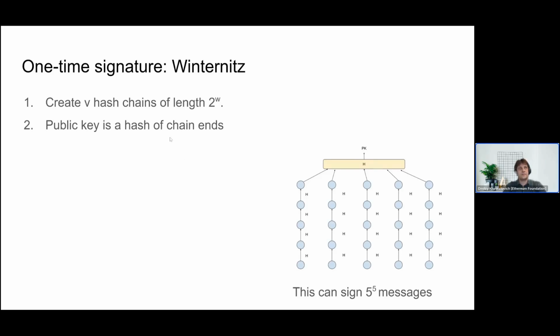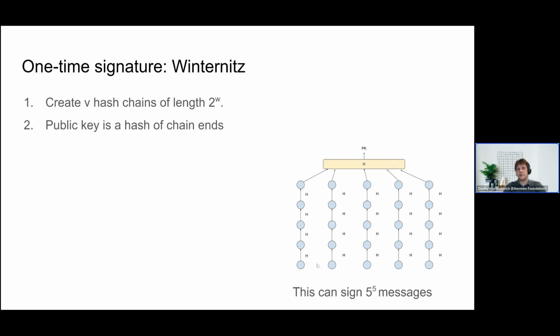So basically, the public key generation works as follows. What you see here is a set of so-called hash chains. This means we create a beginning of a chain, and then we iterate it a certain number of times. Here we iterated it 4 times, and we create 5 elements of the chain. And each element encodes some part of the message.